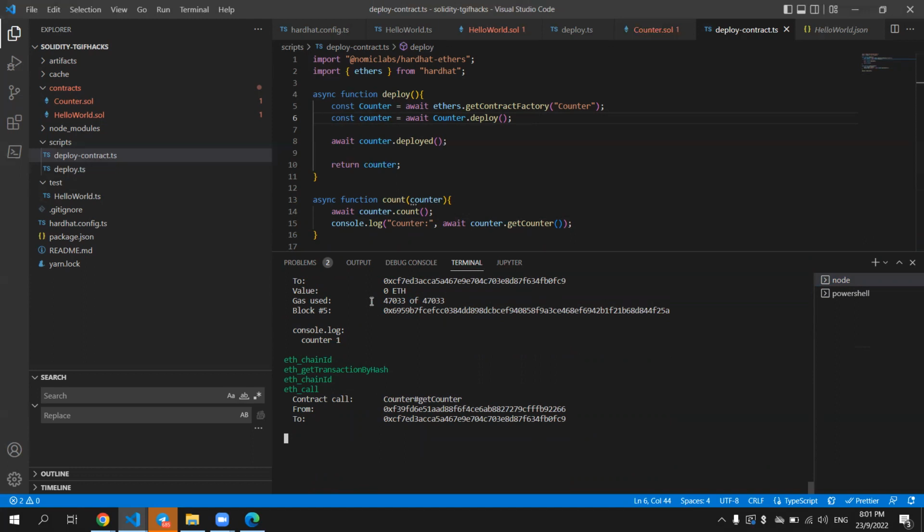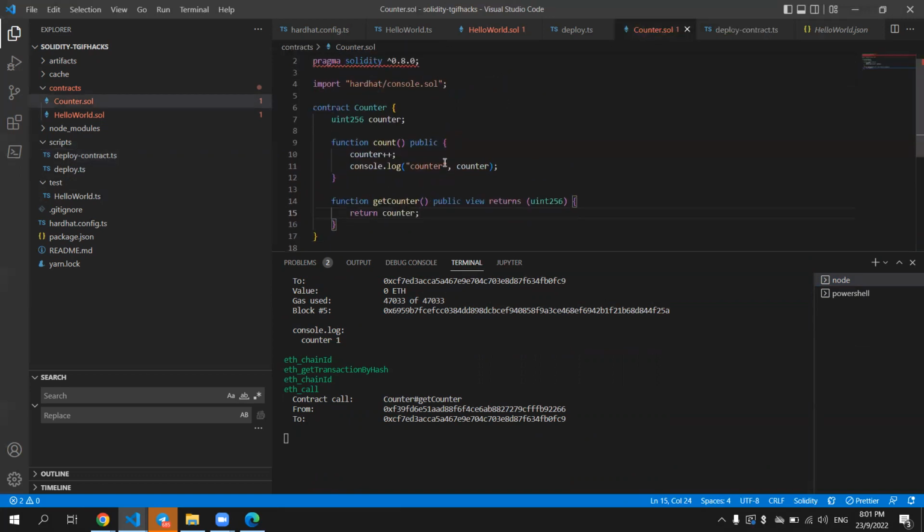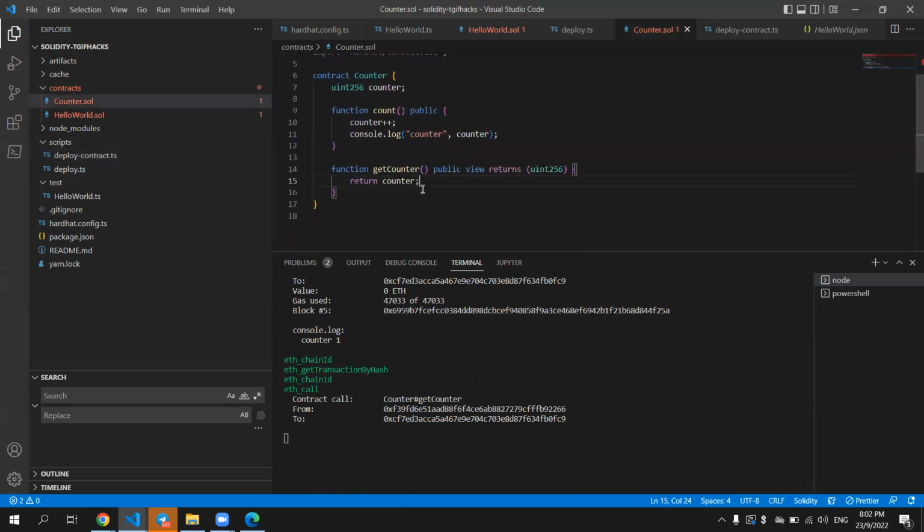So that's why we're not using any gas. So that's also why using view is important, because then you won't have to pay to look at the current state of your variables inside the blockchain. Because all of these don't do any state changes, it's for free. So that's why it's important to do it.